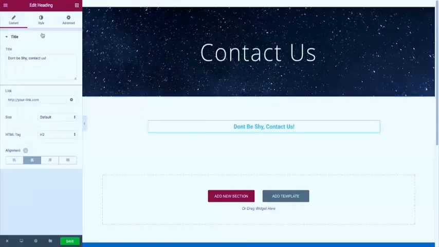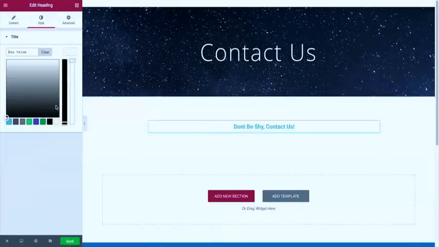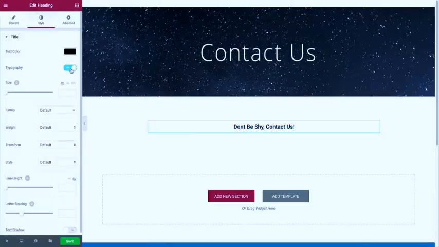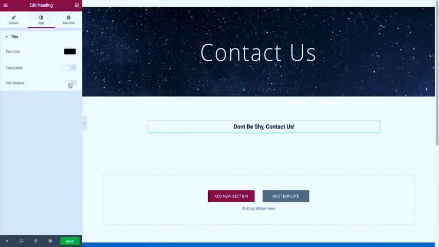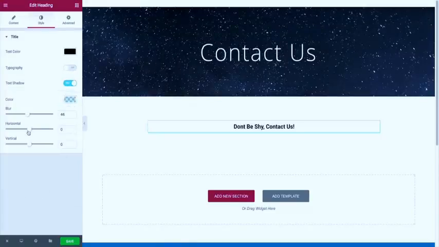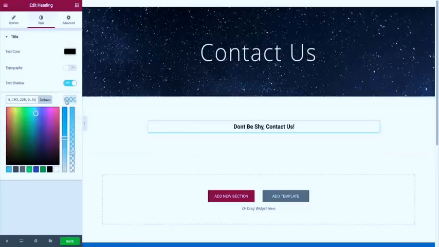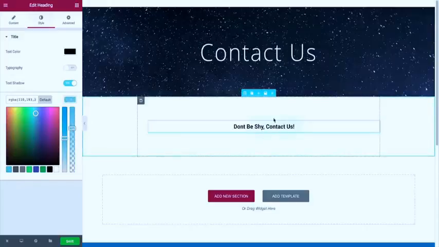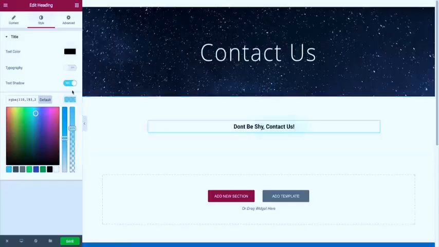So let's keep designing this little section. I'm going to put this black, and we should use the new text shadow. You know, guys, this just came out, so it's really cool that they introduced this, especially if you have a two-color scheme. You can get all creative, and you can make the blur. It doesn't come out too well on white backgrounds because it's probably too light. You can see the blur right there. But on my homepage, it's amazing.